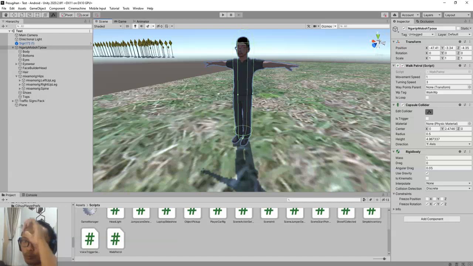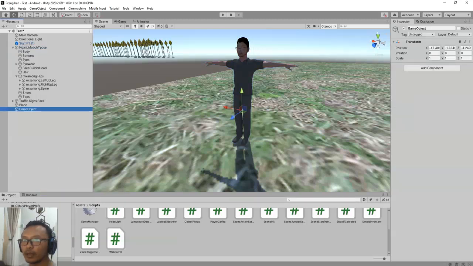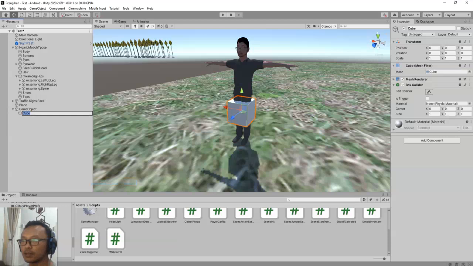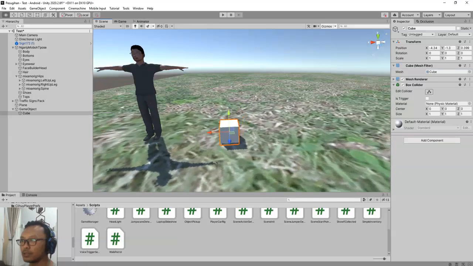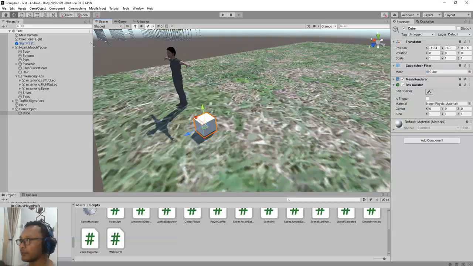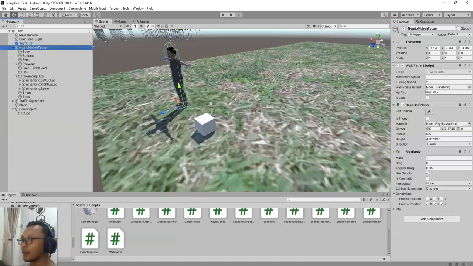Now you need one more thing, which is the waypoint. Create an empty game object here, and then create a cube inside it. Place it here. This is our first cube, which is the waypoint. This cube should be a trigger, so you need to check this checkbox and you need to apply a tag to it. If you check the script here, you already have a default tag here, Walk WP. You can tag anything here and then create a tag for it.